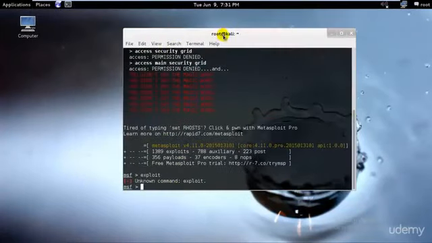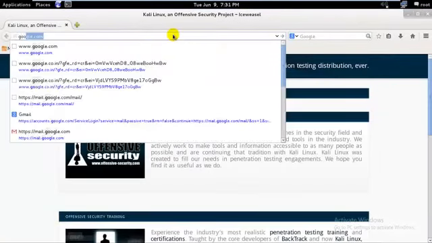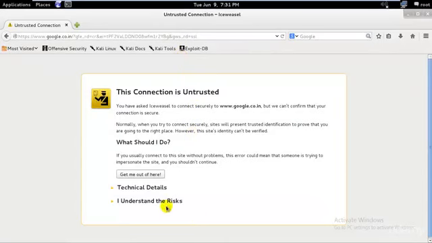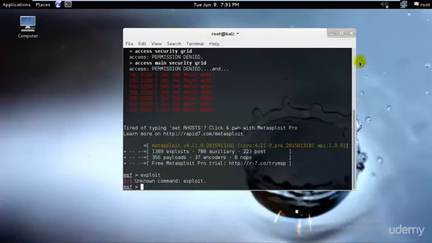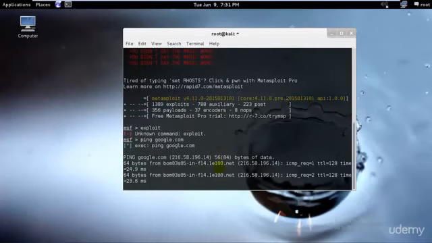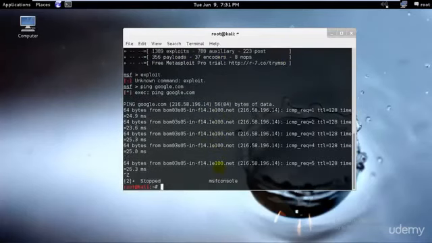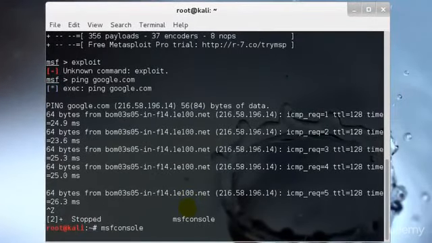Let me show you something. Let me check if I have my net access over here, if I have the NAT. I believe so. Okay, so I have my net active. So I'll just go ahead and ping www.google.com. Let's see if we get something. Perfect. I'll just type Control Z and go back to the MSF console. As you can see, I can still use external commands inside the MSF console.